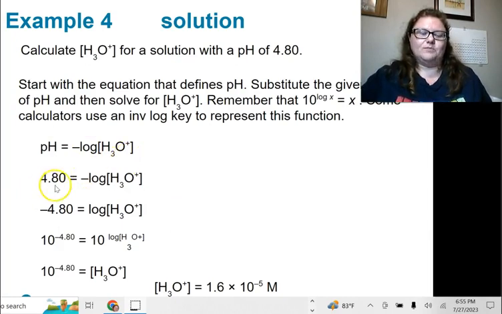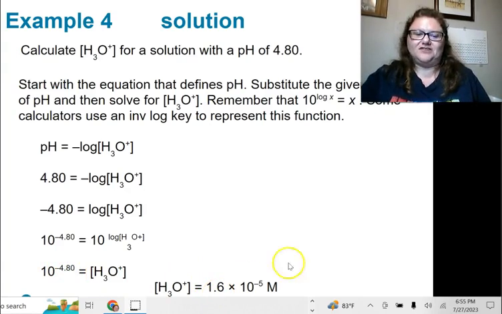And so here we go. We're plugging in the pH. We were given that. And so we're going to algebraically manipulate this equation around, and this is what we get. 10 to the negative 4.80 power. Remember, that was related to the pH a few slides back. And then that's going to be equal to 10 to the log of the hydronium ion concentration. It's kind of hard to type that, so that's why it looks funny. And so then we could simplify the right side further and just say that 10 to the negative 4.80 is equal to the hydronium. So we would plug this left value of the equation into the calculator, and that spits out 1.6 times 10 to the negative 5. So that's our hydronium ion concentration.